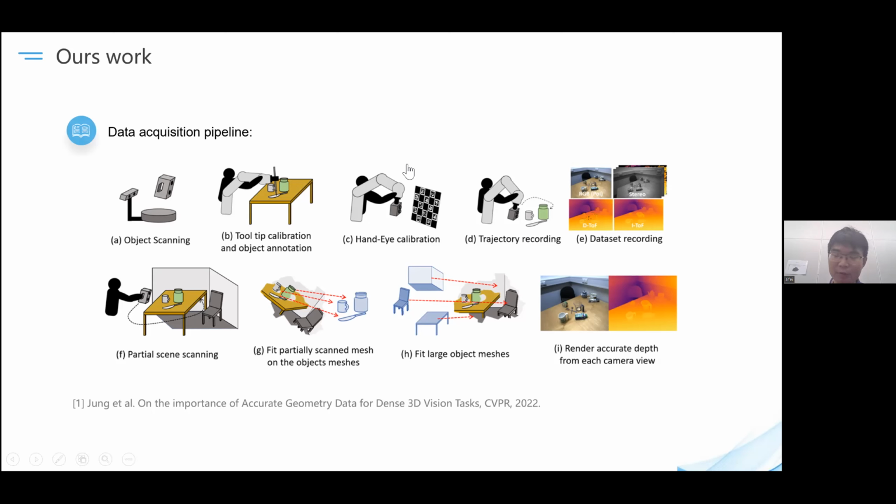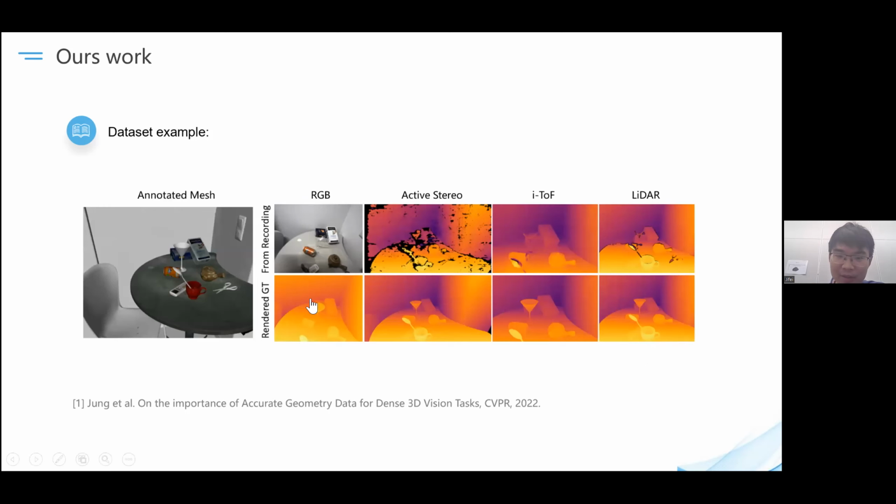And then we project this mesh back into the scene. Because this mesh is high quality, after the projection all the depths are also very high quality. So this gives a way better quality depth ground truth compared to all the existing sensors. And also because we know the different objects, this also gives us a semantic label as well. So in the end, this dataset gives us much better depth than all the existing sensors, and we have the semantic labels because we scanned the different objects separately.